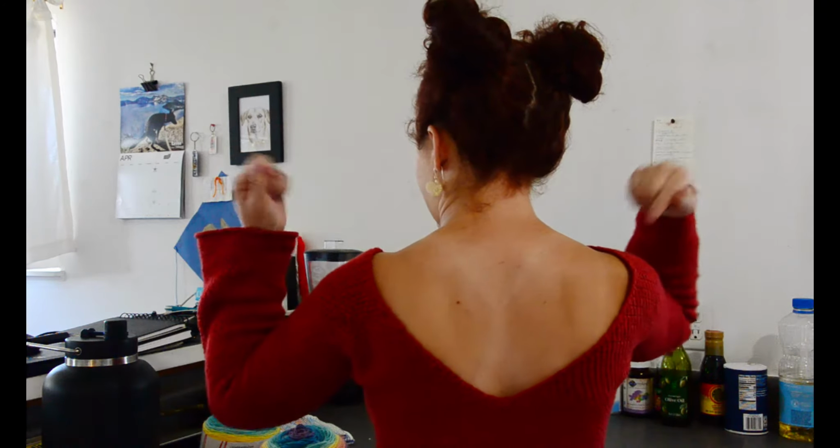And also, in case you were wondering, I did a photo shoot today in this sweater. This is the Knot sweater by One of a Kate. It's got a little cute V-neck in the back, and then the knot in the front. Got my microphone cord in the way, but it's so soft, so comfortable, so adorable. I will drop the link for this pattern. It is a kit through Lion Brand. It's made with DK weight yarn, and it worked up pretty easily.